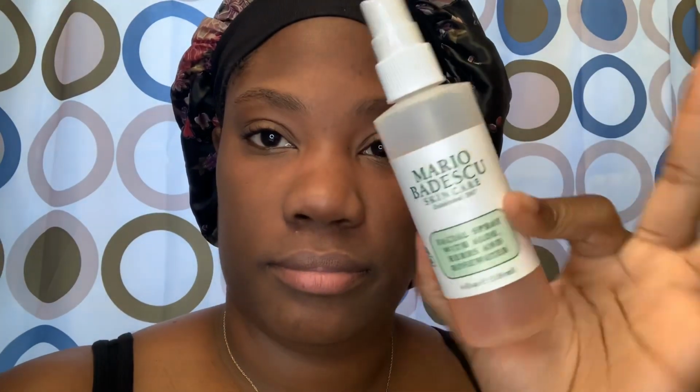And now I'm going to take my rose water spray and saturate my face, get it all over it. And then I'm going to take my hands and massage it in. You don't have to do that step. I just like to do it. I feel like I'm getting the full benefits of it by pushing it in my skin. I don't know. That's just me.